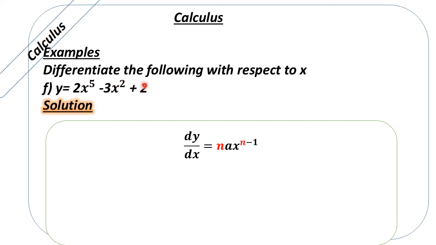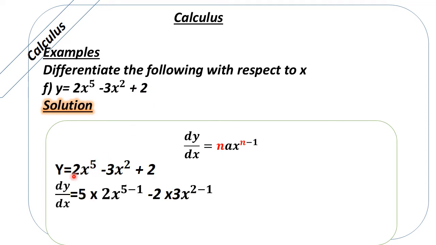And the differential of any number is 0, but if you want, you can put x power 0 here, which is invisible. Then of course you're going to take 0 here and you subtract 1. So this one is going to be differentiated like this. So 5 has come here, it is 5 times 2x to the power 5 minus 1. Here again 2 comes here, so it will be 2 times -3x to the power 2 minus 1. So -2 times 3x power 2 minus 1. But as we said in the other example, differentiating a number will give you 0. So whenever you have this, the last number when differentiated is 0, so there's no need to write it.